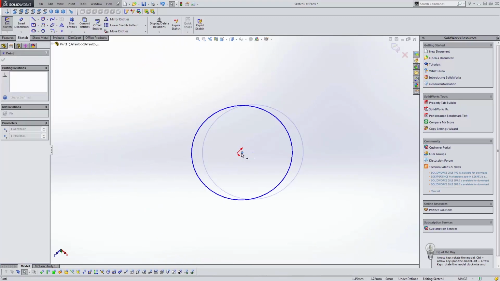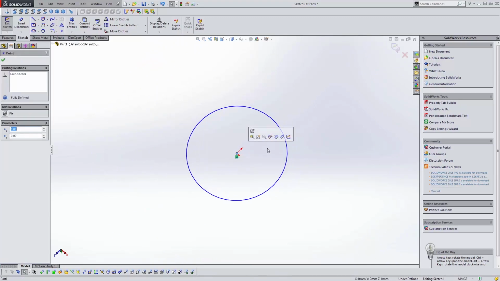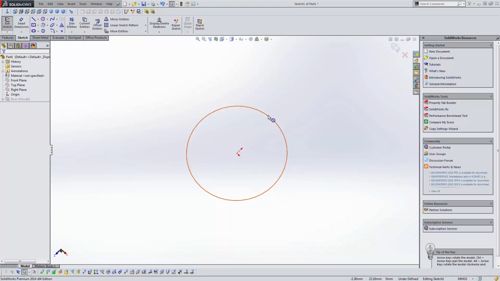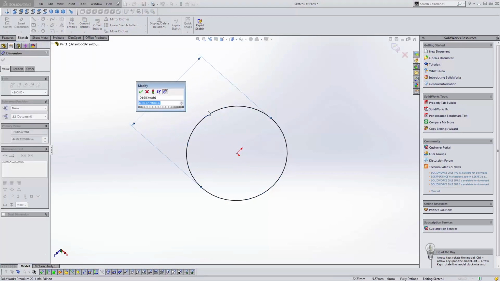So if I delete that, I can move the circle around. But I actually want it to be on that point, so I want to make that coincide with that point. And then I'm going to do dimension. I have a keyboard shortcut set to D for dimension, but you can also find dimension up here in the Smart Dimension tools. You can do a drop down if you want a special dimension. I just use smart usually. It gets me what I want.